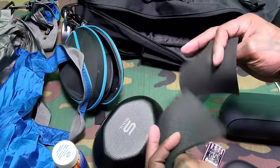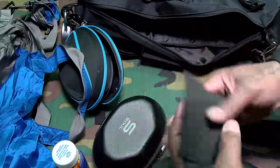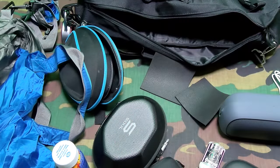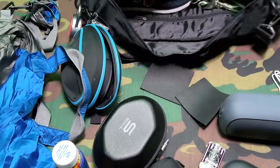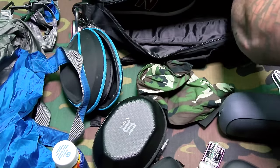What we got next? All right, keep some little foam grips right here. I'm trying to cut down on the calluses. So I keep a set of foam grips for when I'm doing deadlifts and all that other kind of stuff. Let's see, what else we got in here? Keep a couple of bandanas, you know.